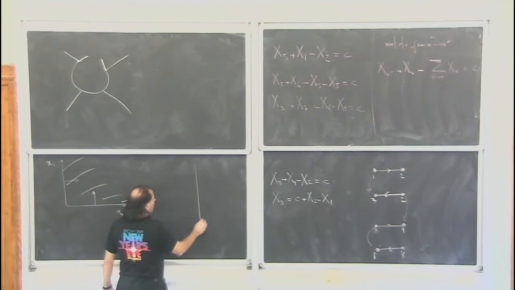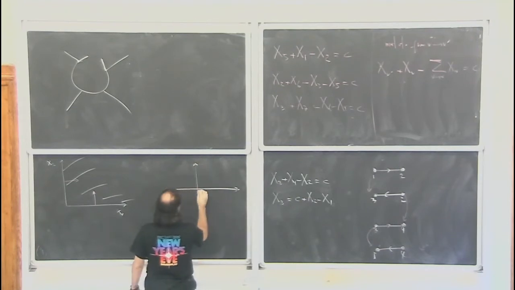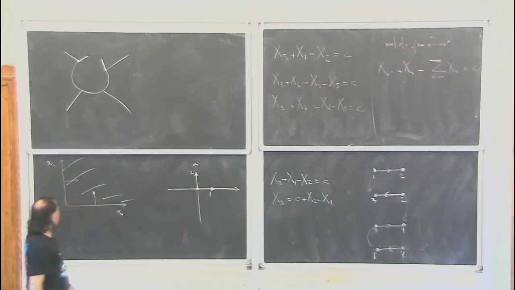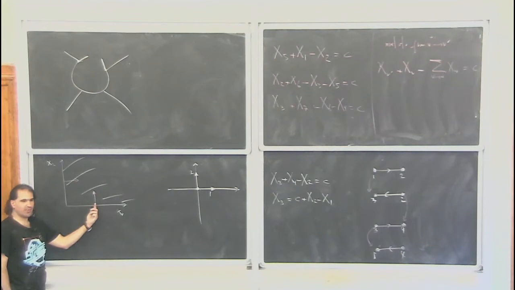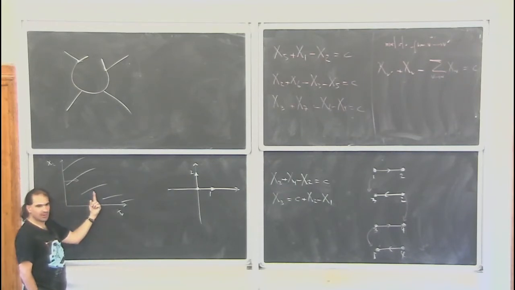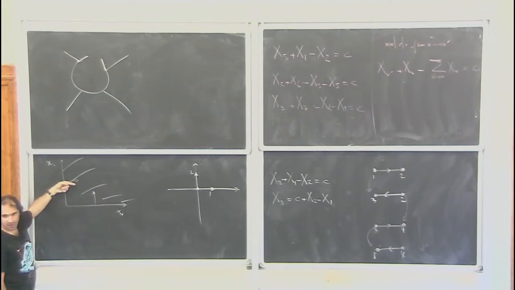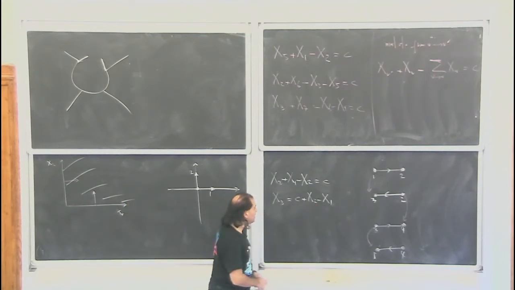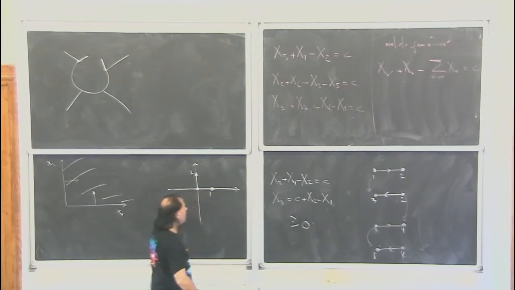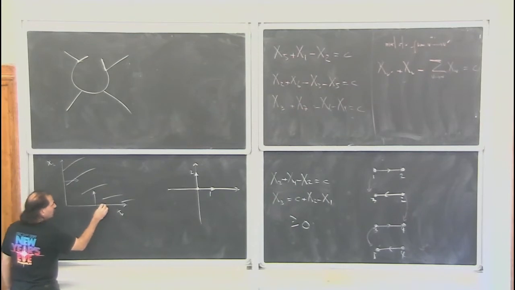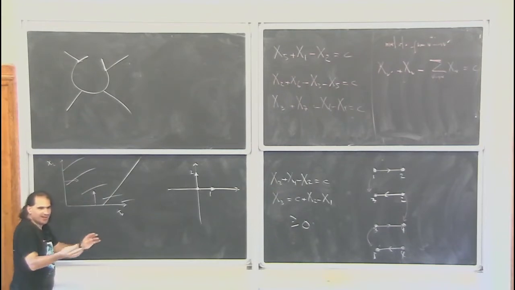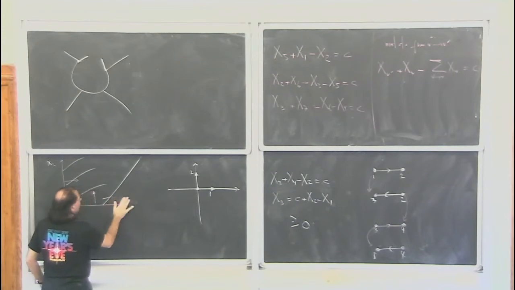To begin with, this is a picture of the normal vectors. They look like this, associated with variable 1, and this associated with variable 2. In other words, this is the normal vector associated with the variable x2 going to 0. And this is the normal vector associated with variable x1 going to 0. Okay? So now let's look at the next step. x3 is c plus x2 minus x1. And if I demand that x3 is positive, then what am I doing? I'm forcing also that you're on this side. So I'm starting to carve out something more finite. Now I can't be here anymore. It's still infinite, though.